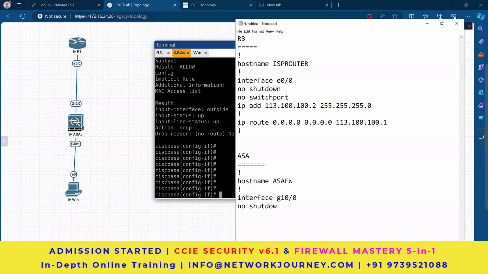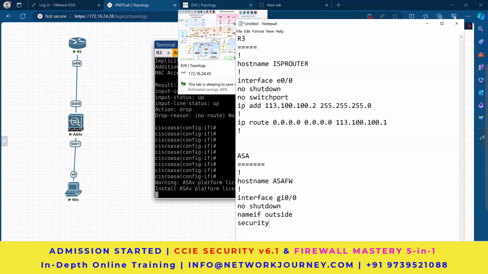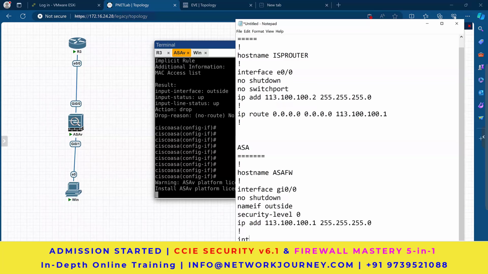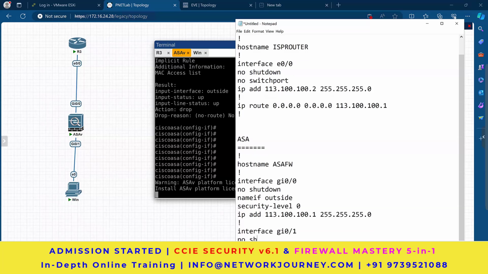Okay. Then the IP address, I'll give it as 113.100.1.1 255.255.255.0. The next interface, let's say gig 0/1, no shutdown, nameif inside, security level 100. 100 means green zone, 0 means red zone.